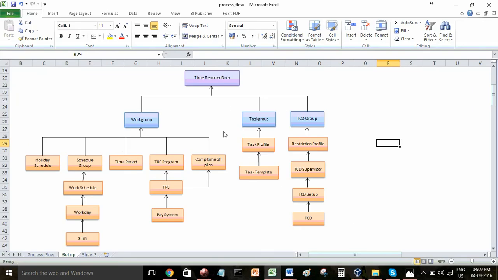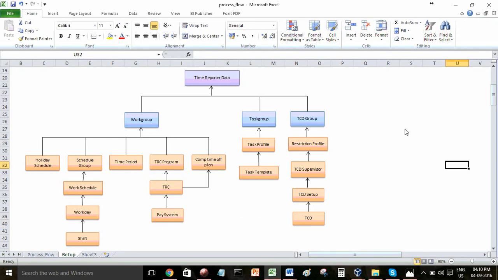Okay. So I hope now it is clear. So there are three major parts in the setup. The first one is this branch, the second one is this branch, and the third one is this branch. And all these three branches are then mapped to time reporter data for each and every employee. Okay.